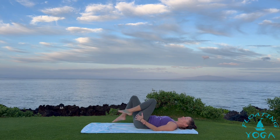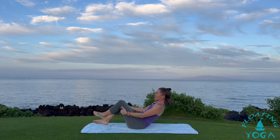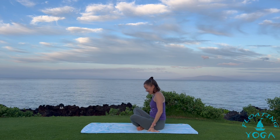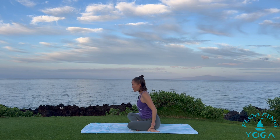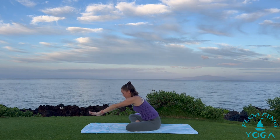Hug your knees to your chest. Give yourself a little squeeze, a little release here. And rock up toward a seated position. You can find hands and knees cross-legged. Tall spine. Reach both arms to the sky. Big breath in. Fold forward over your legs as you breathe out.